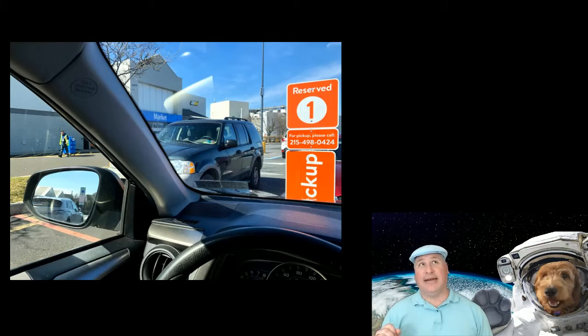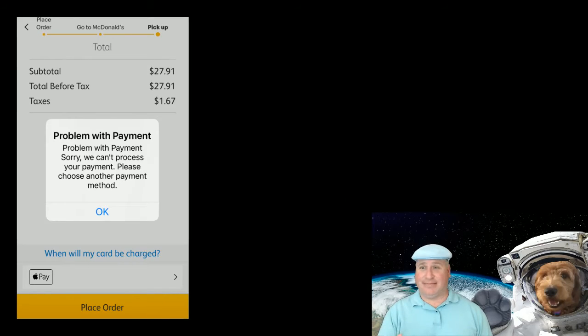Okay, so now I have to prefix this with about a week ago, I had promised my children milkshakes at McDonald's. I put a whole big order in the cart. And then on that day, the McDonald's app wouldn't let me pay. So my focus for most of what I'm talking about today has to do with intentional UX decisions, not like a glitch like this. This had never happened to me before. It was disappointing. I ended up just sort of canceling the order and driving away because I didn't have any cash in my wallet, and for some reason they weren't taking my credit card, and I didn't want to have to go into the store because I had my kid with me.